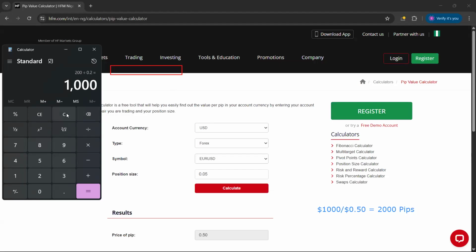What's the best lot size for a 2K account? I cannot say that, honestly. Like I said, I cannot choose for you. But I can say, for example, if you have a 2K account and you're trading, let's say 0.05, 0.05 by all standard is 50 cents. You need about 4,000 pips for you to lose that account.